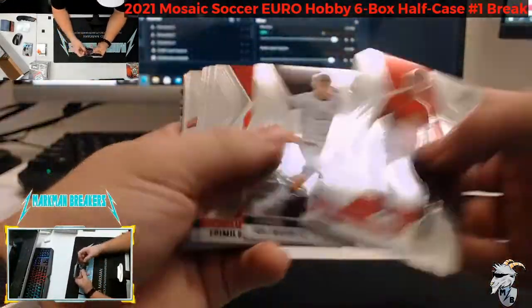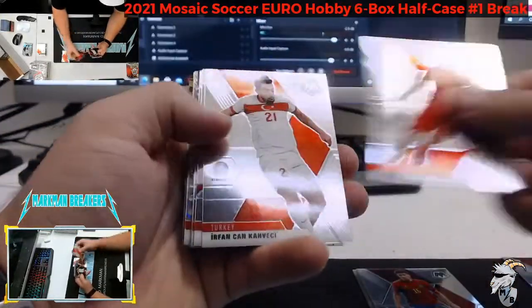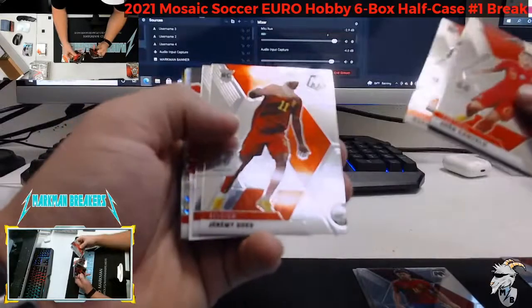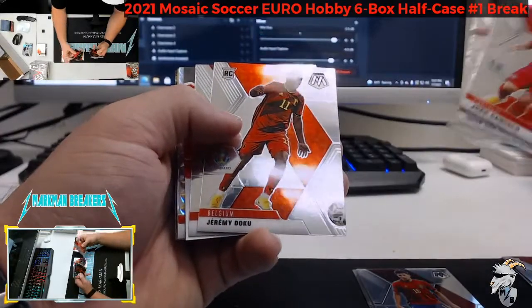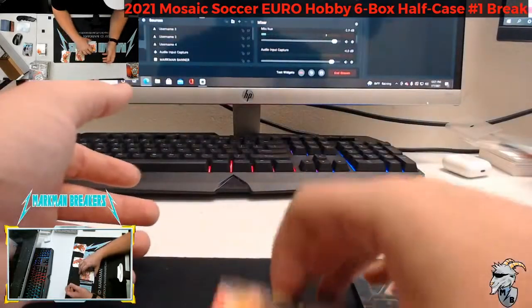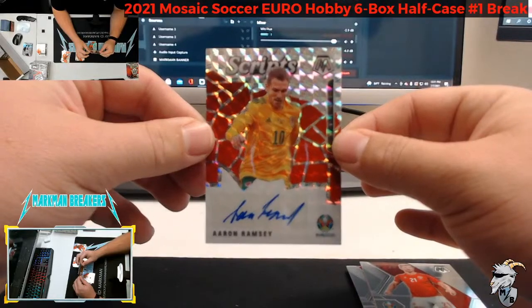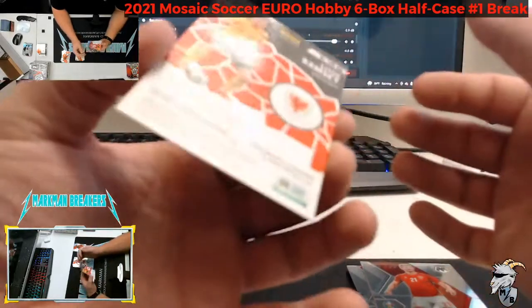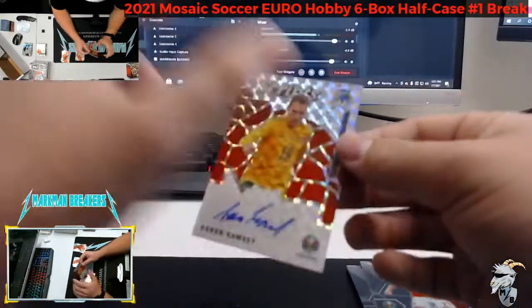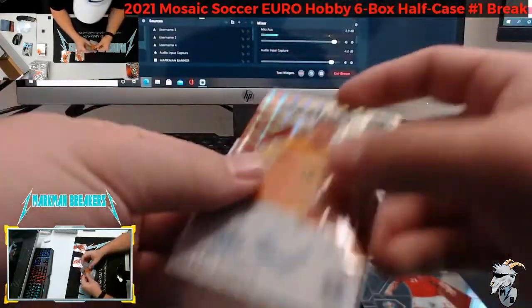Rodri, Kai Havertz, Nico Williams rookie, Joao Cancelo, Kvecki, Doku rookie, Cornelius, and we have our auto, decent one here for Wales, Aaron Ramsey. That is a Mosaic Scripps auto for Wales. Nice one, Wales.